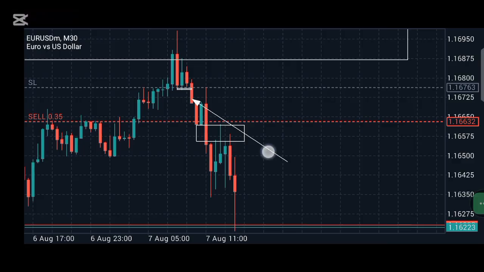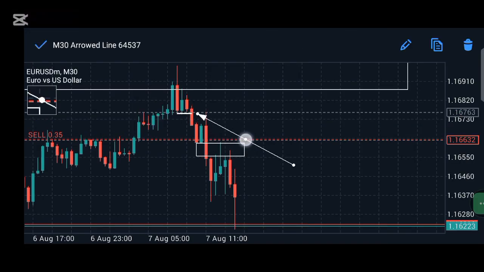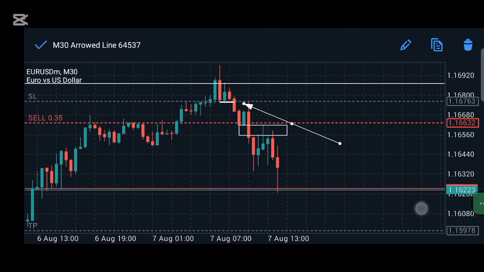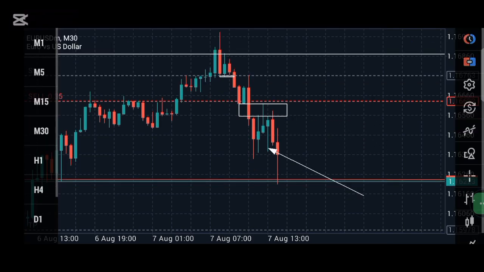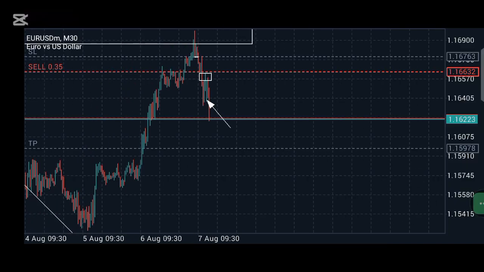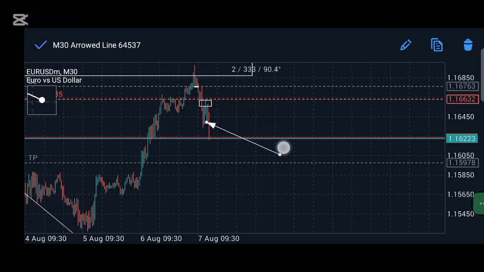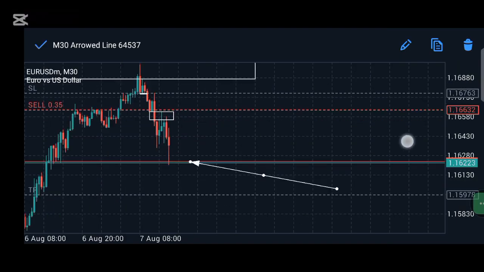I took my entry from this level here, after price filled here. Then I had my stop loss right at this level because I didn't want to see price come back to do anything above the fair value gap. Now if you zoom in, we are almost at 1:3. Okay, this is 1:4 already, because my trade is 1:5. Then during the course of taking this trade, so many things happened.